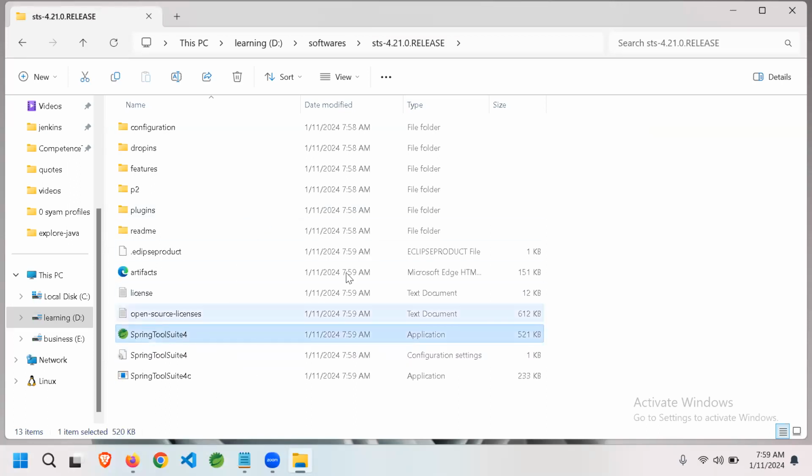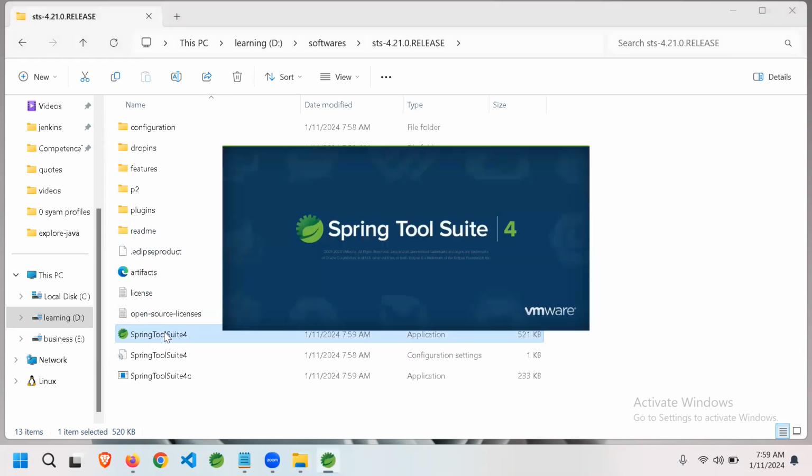In this one, you will see Spring Tool Suite. I'm just double clicking on it. Now your IDE will open. First time it will take a couple of minutes to start because it has to check the path and all. If it doesn't work, I'll help you out with how you can get it to work. Because sometimes it will look for a path variable called Java home. In case it is not set or it's not there, we have to set it up.